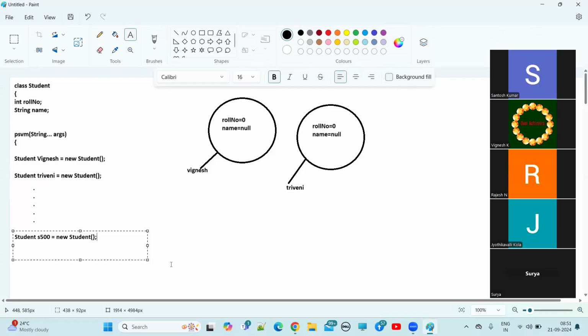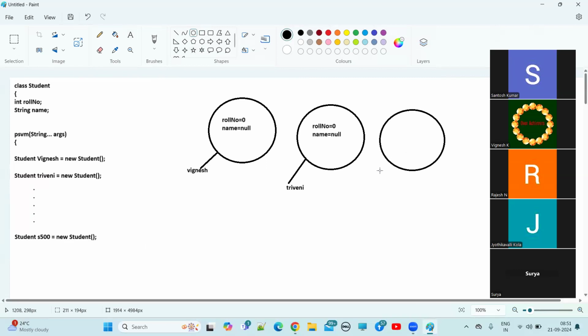So for this also, what will happen? One object is created. What is the reference variable of this object? S500. S500 reference variable is pointing to this object.